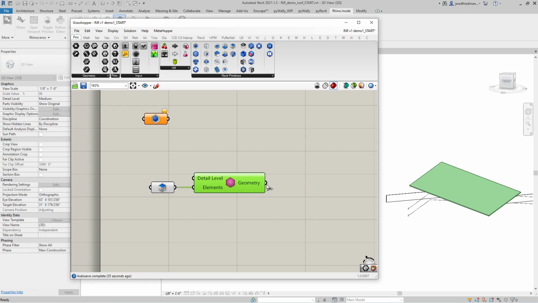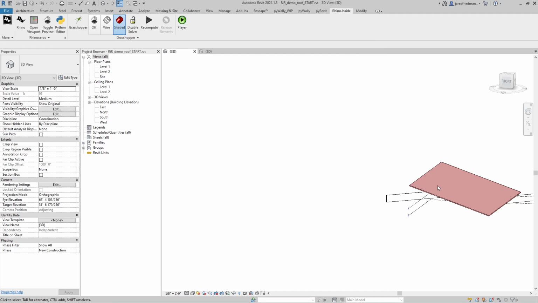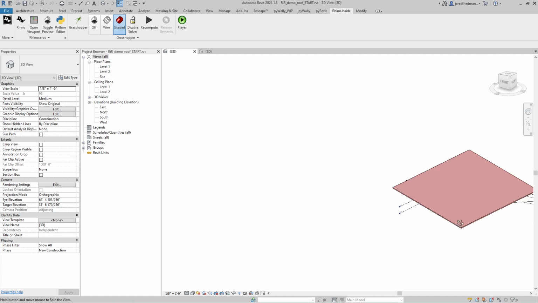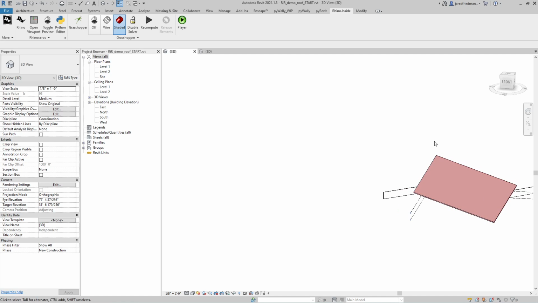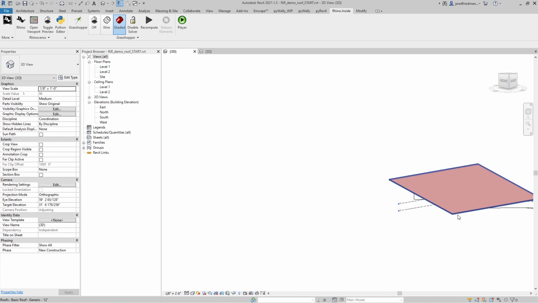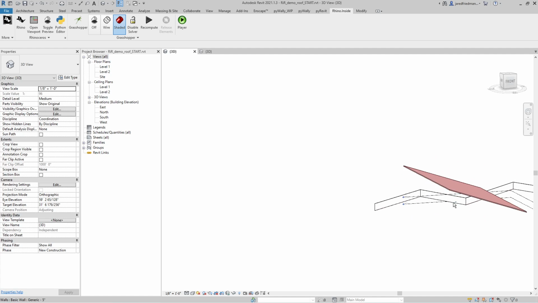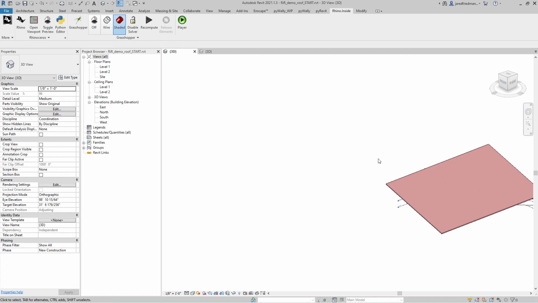So this is our geometry, and it's going to give us a boundary representation, a closed BREP, of that. Now let's say, for example, I'm going to create some beams that run along that slope, and I want to grab this bottom edge here and this top edge here, divide those edges, draw some lines and place some beams.